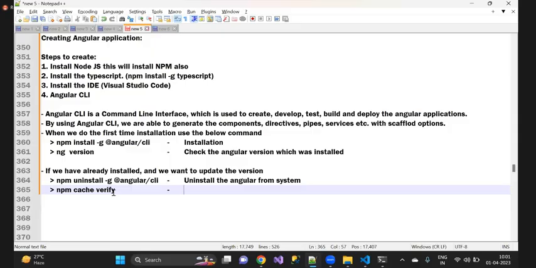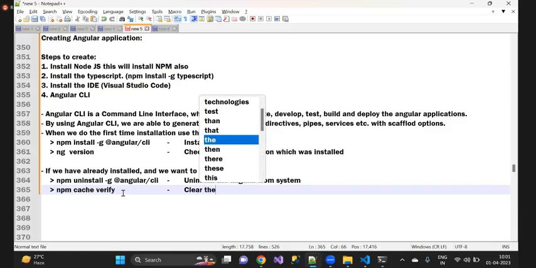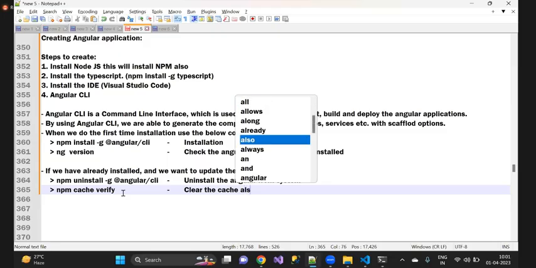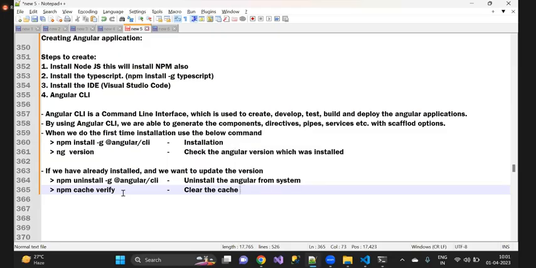So I don't want to keep that data after the installation. It's a kind of vacuum cleaner where it clears everything with respect to Angular. Even after installation there might be temp files or whatever. When I run npm cache verify, it will clear everything we are having. So clear the cache also.